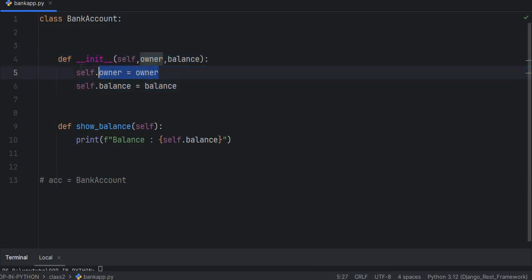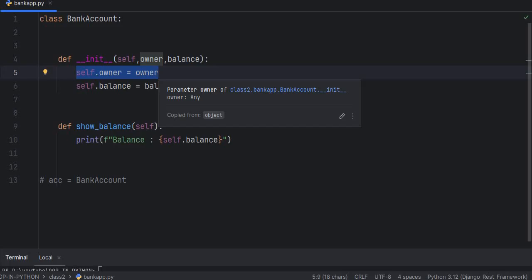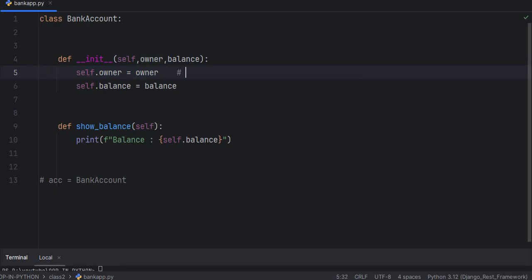On the next line, self.owner = owner saves the account owner's name inside the object, and this is a public variable. Remember this point, this is a public variable.